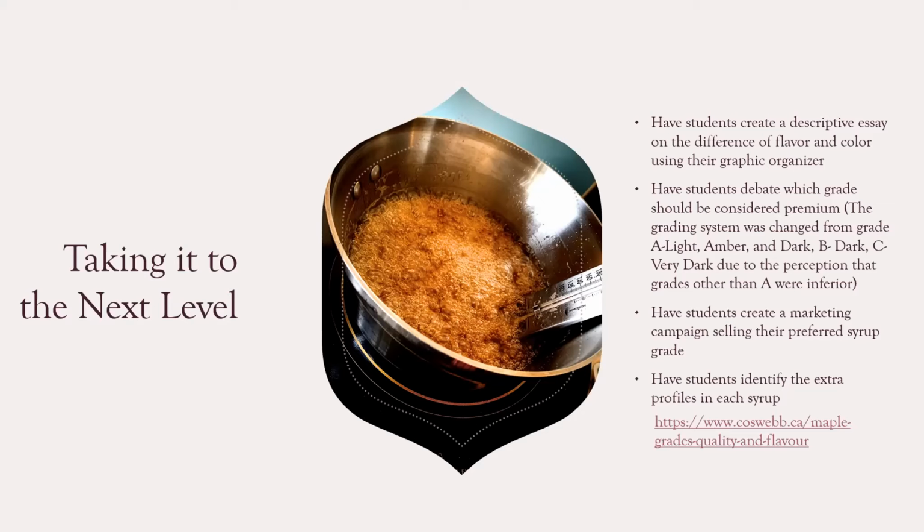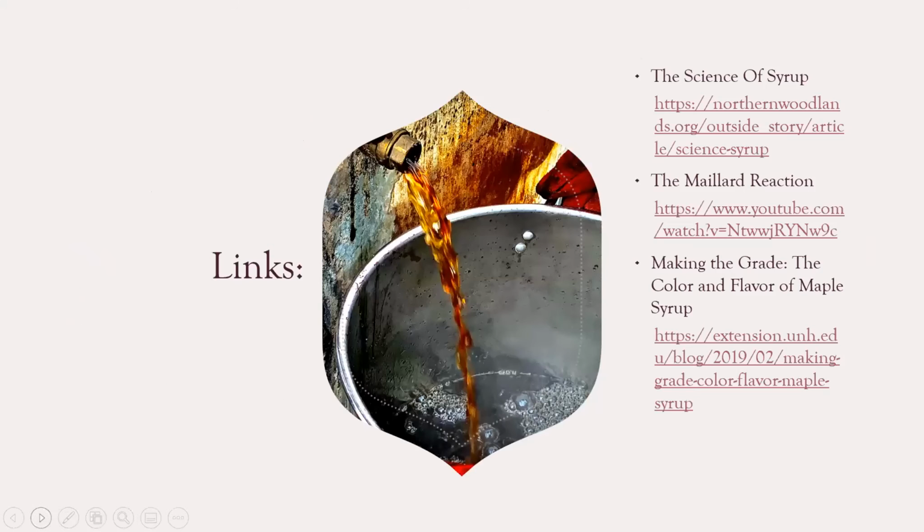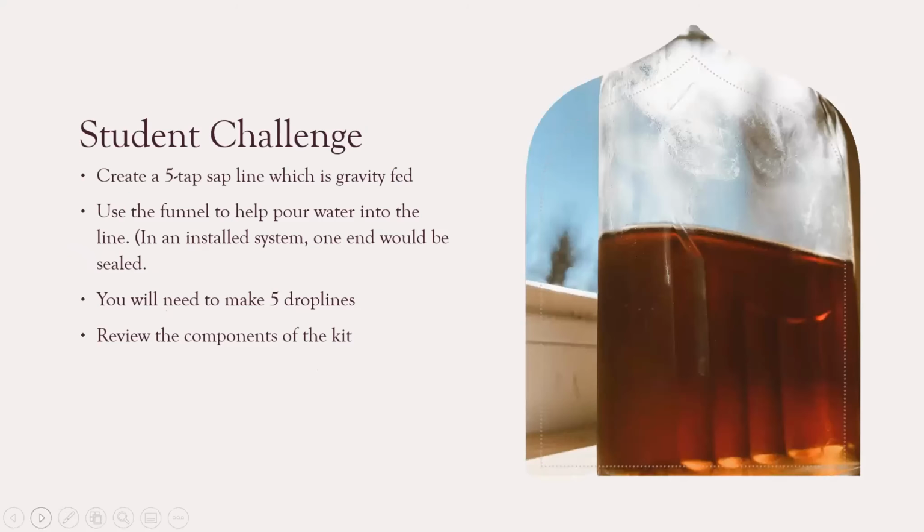So one of the things that you will get in the package that is coming, along with the maple syrup and the cotton candy, I'd love to receive some pictures when you and your students open them up. You will be getting a beginner tapping tubing kit. What this is used for is just like what you saw in Damian's sugar bush. You will have the opportunity to set this up at your school.